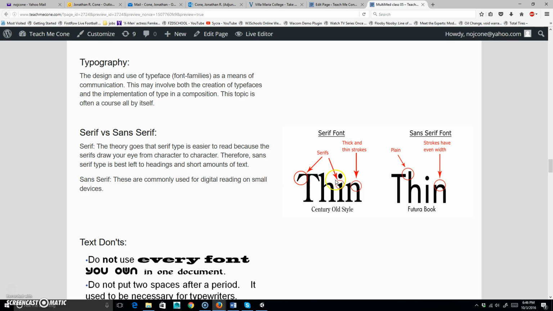Serifs had these little extra knuckles, the little jibber jabbers here, and basically those started being created for print. The idea was that they noticed that when they put these extra little serifs, if you will, on there, it made it easier to read, like lines across. And I think the reason why, if you think about it, is that this almost creates an underline, which makes this a little more cohesive as opposed to this, right?